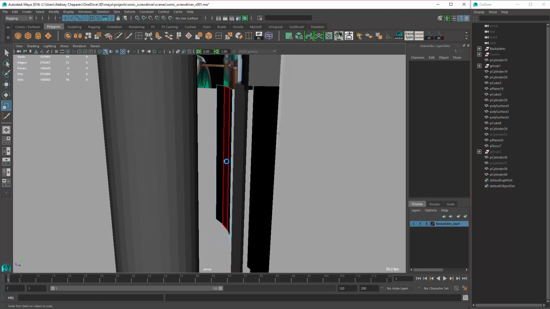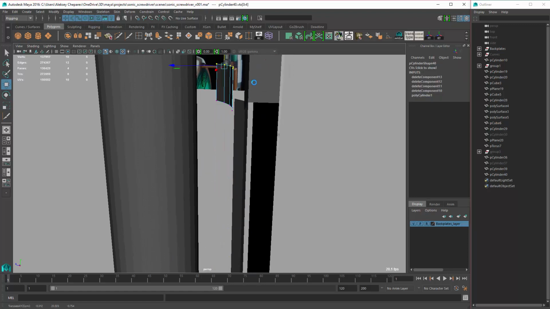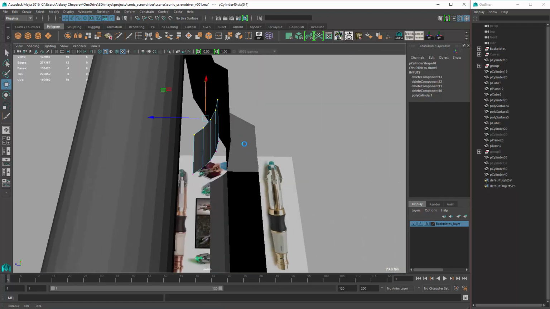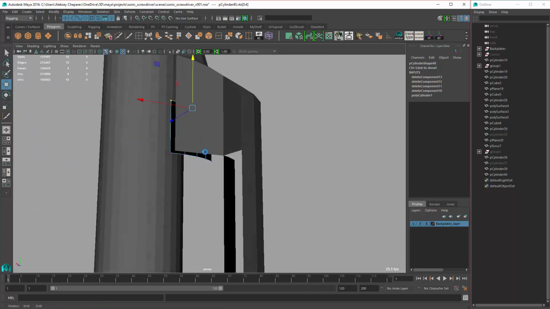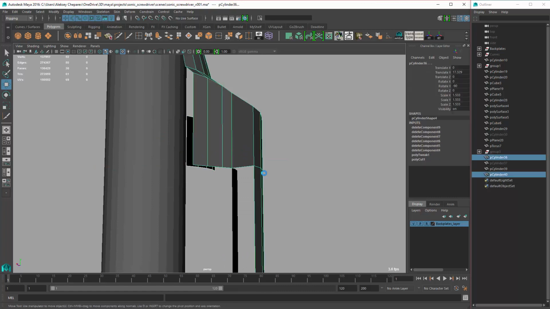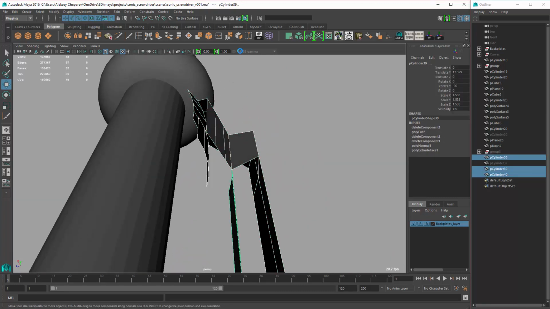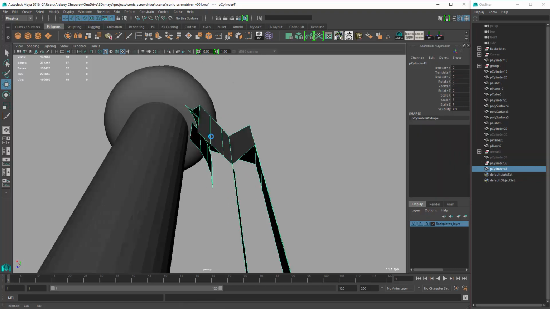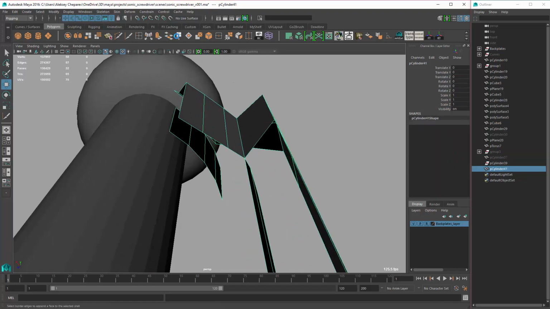So what I'm doing here is I need to make a shape like this, something for this to grab onto. There, and then select this, combine, and we can start connecting. So I'm going to use pen poly like that.